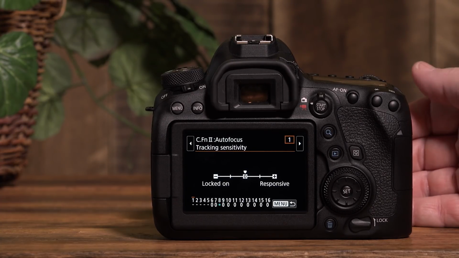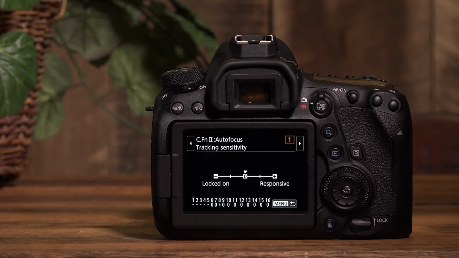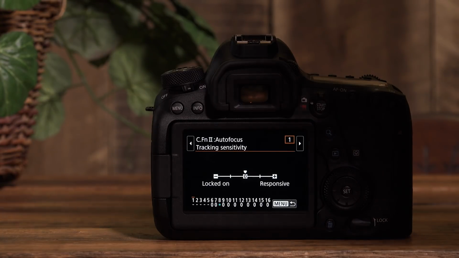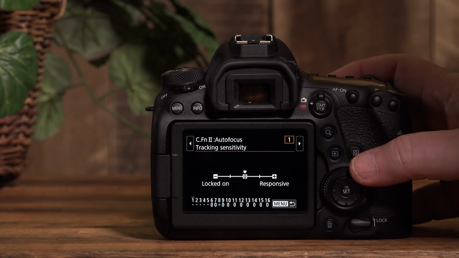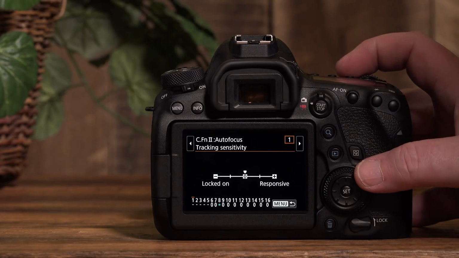This is one where you really have to dive into it yourself. Even the user's guide doesn't talk much about these. They really encourage you to explore it. So let's dive right on into it here to take a look at it. The tracking sensitivity is exactly what the name says. It is how fast the autofocusing mechanism tracks the particular thing that you're following.